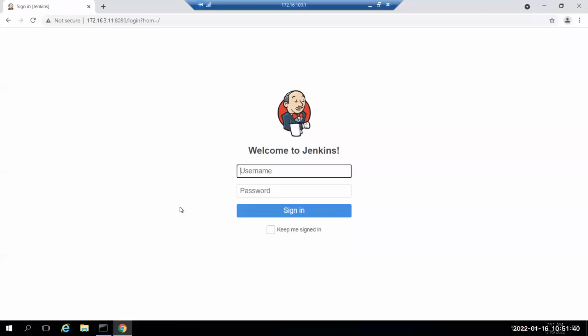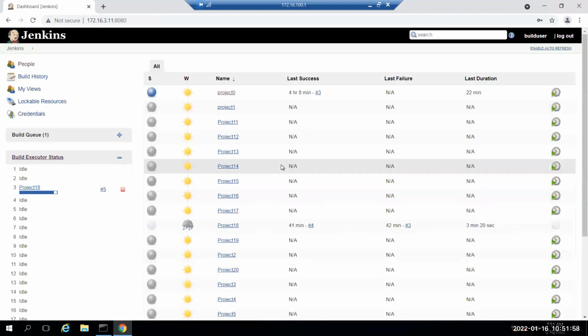We saw 3 users: buildUser, jenkinsadmin, and adminUser, I believe. So let's try for buildUser, and this is very made up. So please don't worry if you do not get this in the very first attempt in a real assessment. This is very made up. So buildUser has the password buildUser. All right. So now we have access to the Jenkins instance.